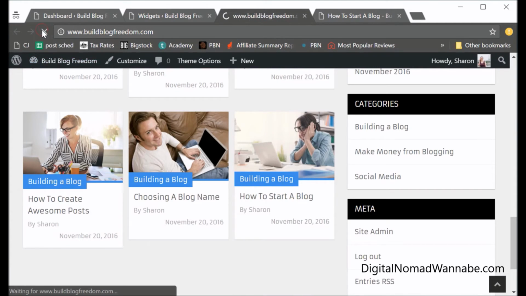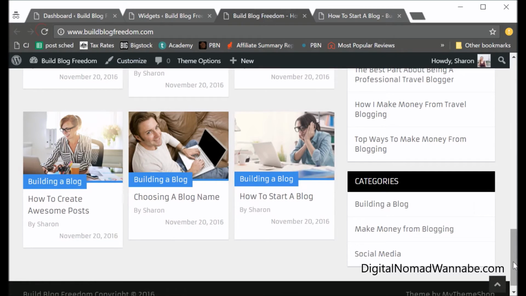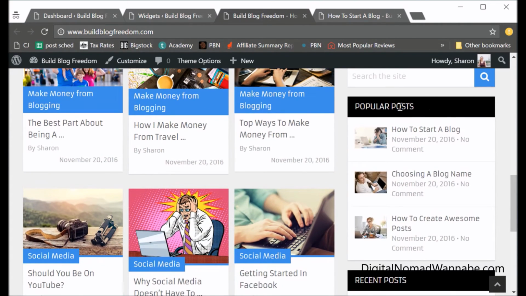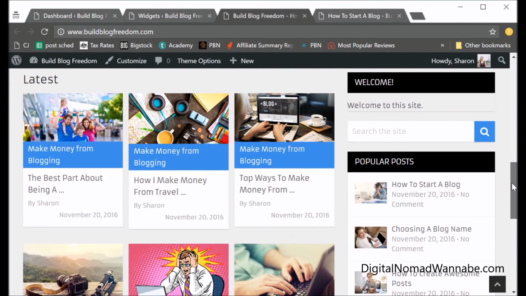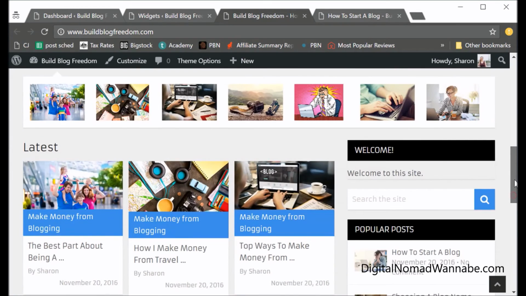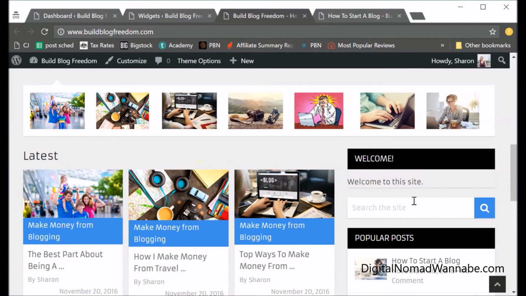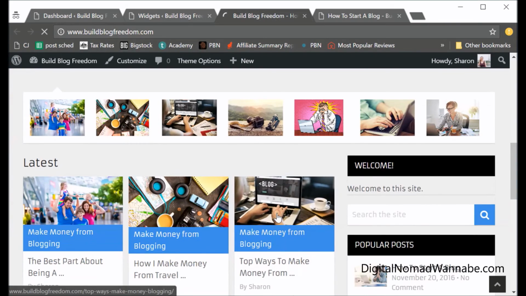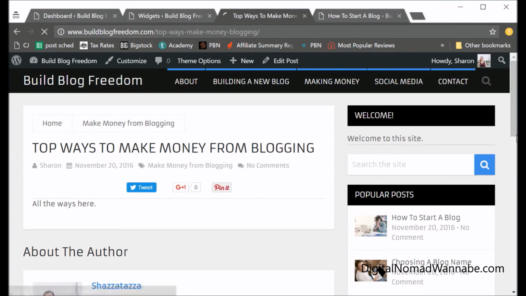So let's have a look now at how the site's looking. You can see I've got the categories still, I've got some recent posts, I've got popular posts that look pretty special. They will vary depending on who clicks around on the site. I've got my little welcome thing, and I've got the search. You'll notice that these should also come up on the post.